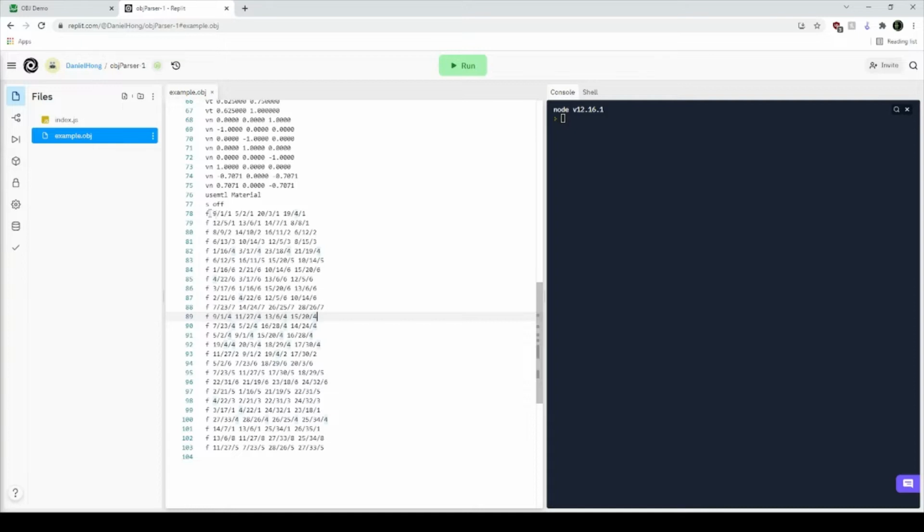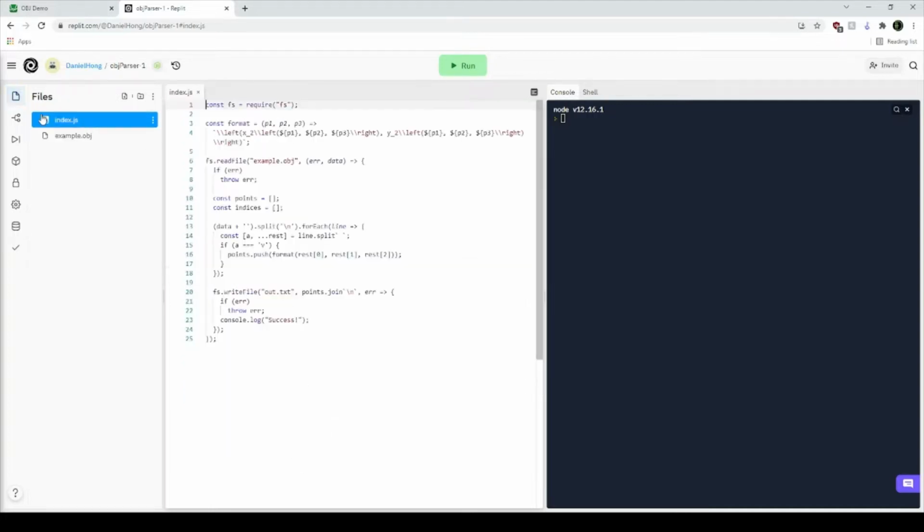As far as we're concerned, we're going to be looking for anything that starts with an F, and we're going to be parsing just these first values here. I forget the order, but the only number we care about is the first number out of the entire slash.